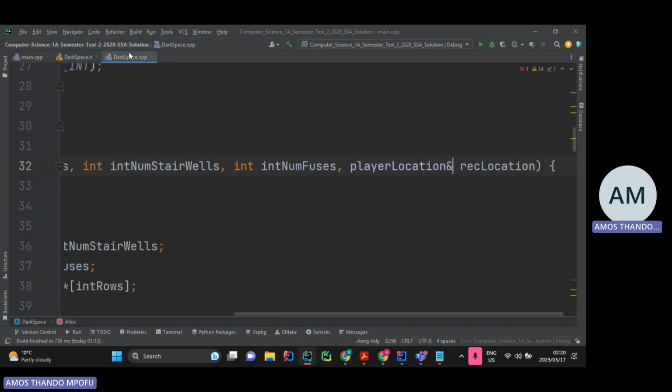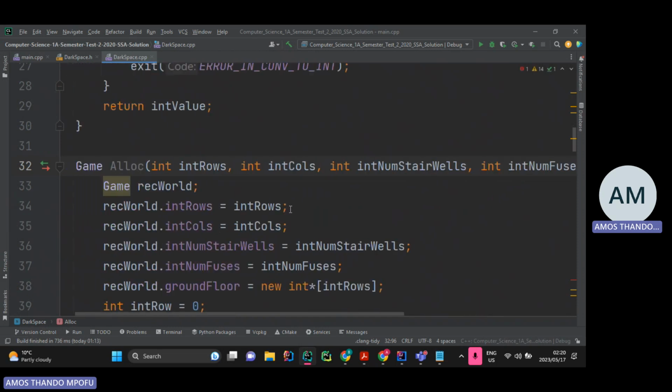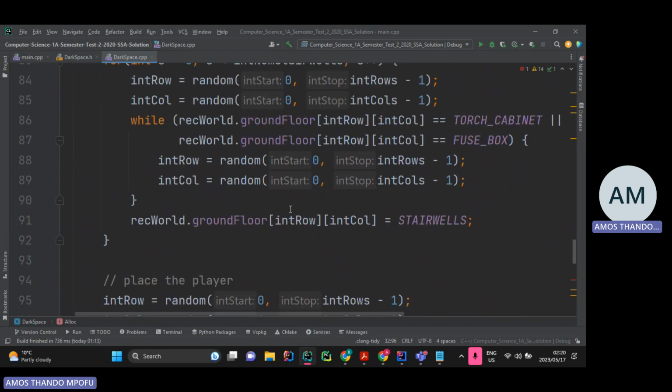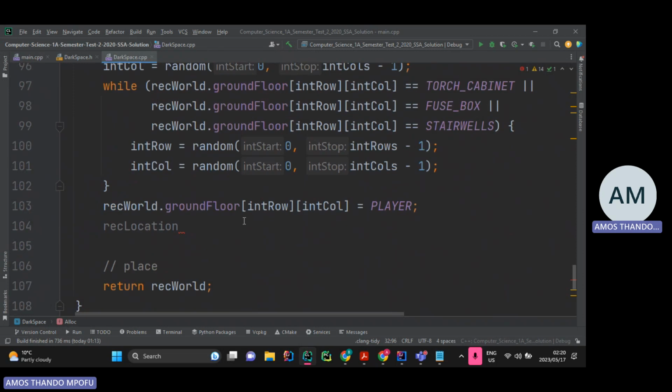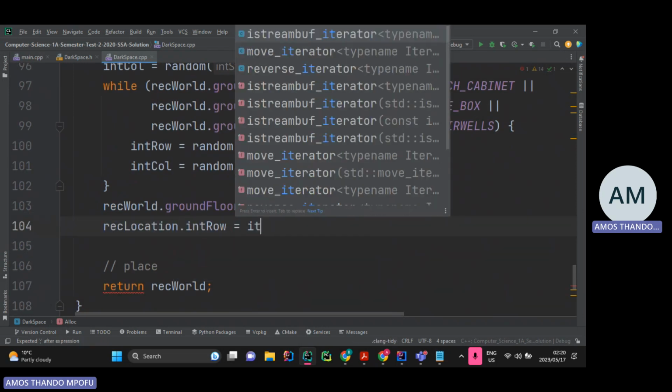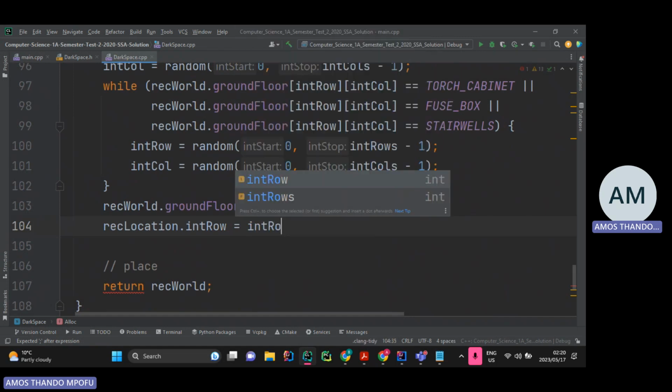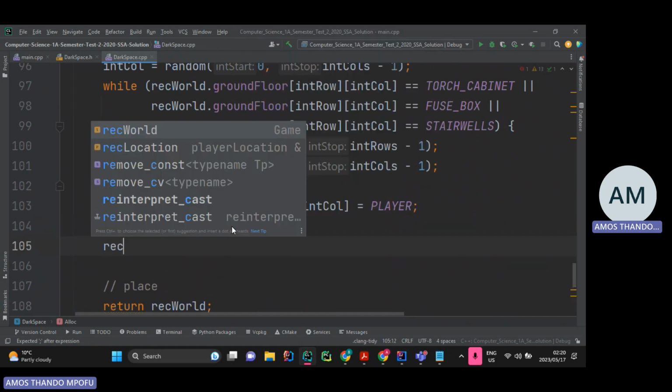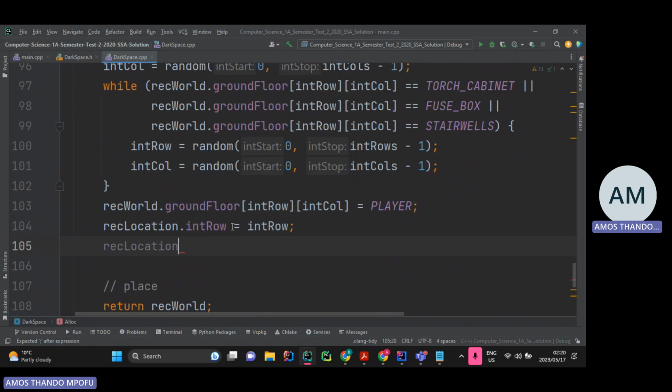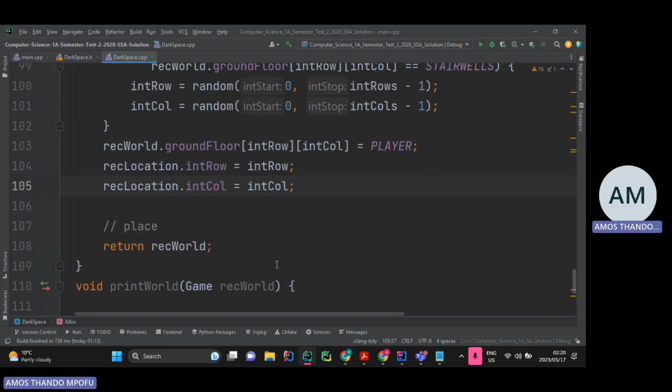There we go. And scroll down. Location dot int row is equal to that int row that I've generated, and location dot int col equals that int column that I've generated. Then there we go.